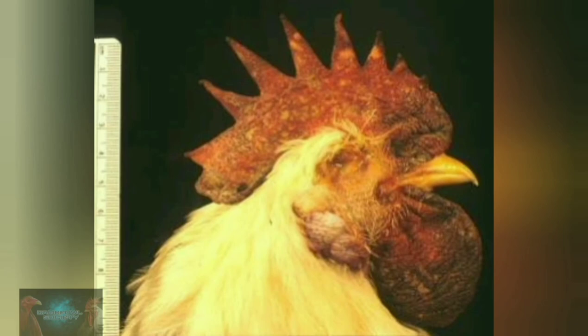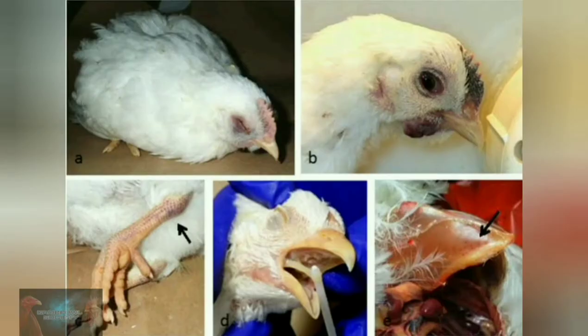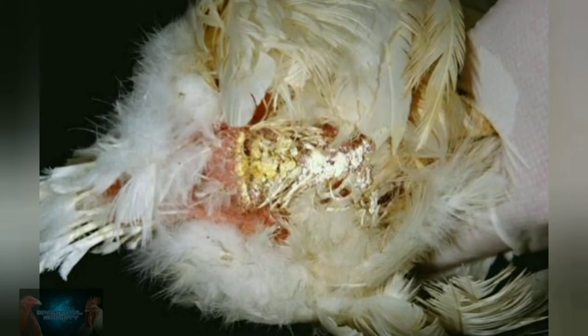This respiratory disease is common to most birds including ducks, chickens, turkeys, and geese. Clinical symptoms for this disease include swelling of eyelids, legs, heads, wattles, and comb. In some instances, wattles, combs, and legs may also have an unusual purplish color. Watch out too for nasal discharge, coughing, sneezing, diarrhea, and lack of energy and appetite.